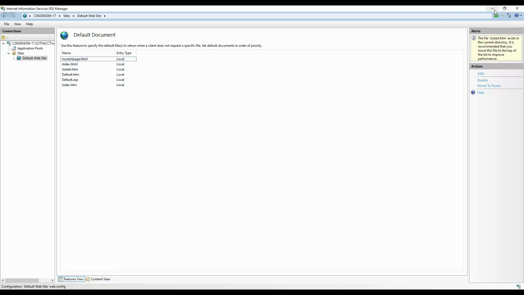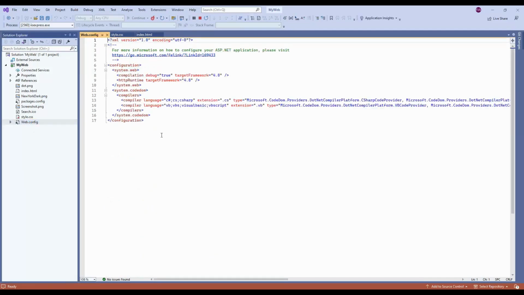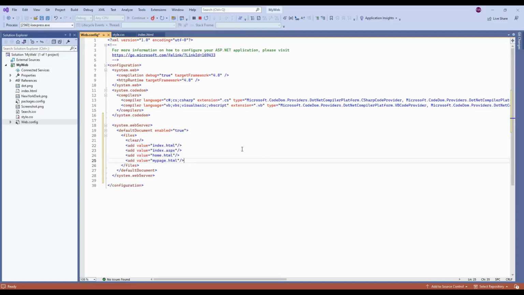Okay. Let's talk about the third one. You can click web.config and add something here like this one, right? You can see the default document, you need to enable it to true and enter index.html as the default document. You can even put more documents here in sequence as in the AWS server. That's it, very straightforward. So the three of them are equally easy ways to set up the default document for the website.